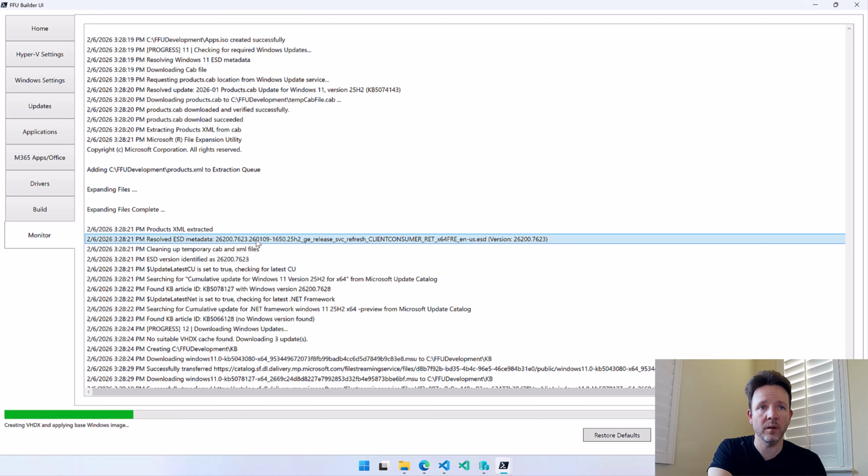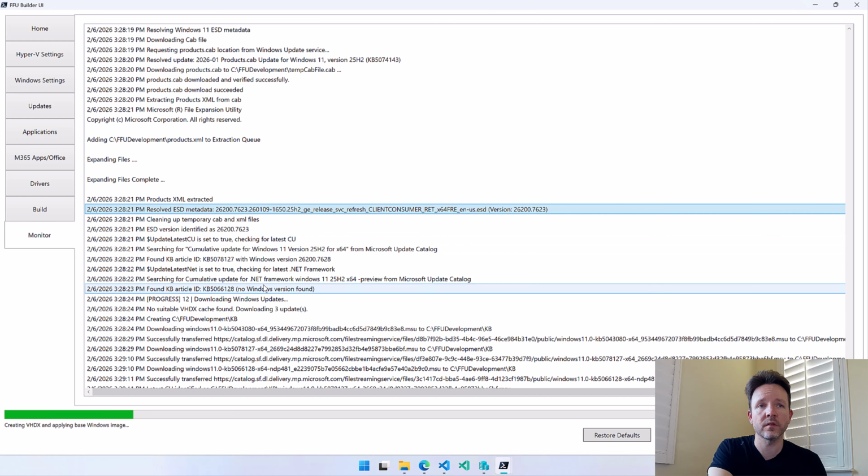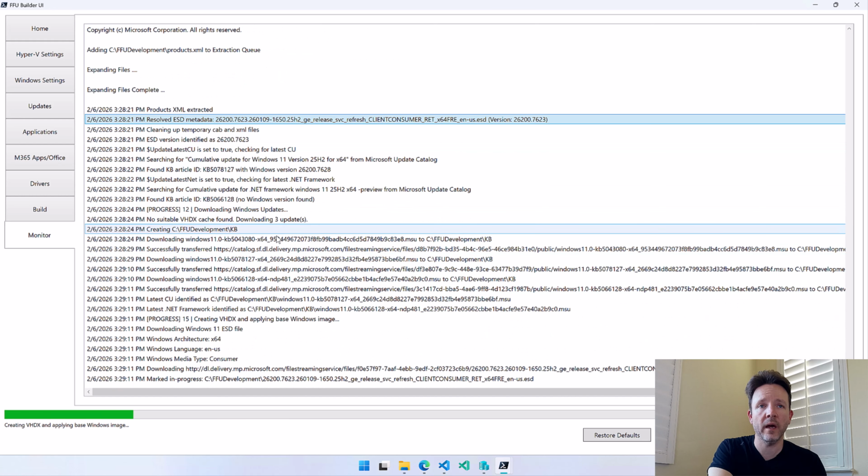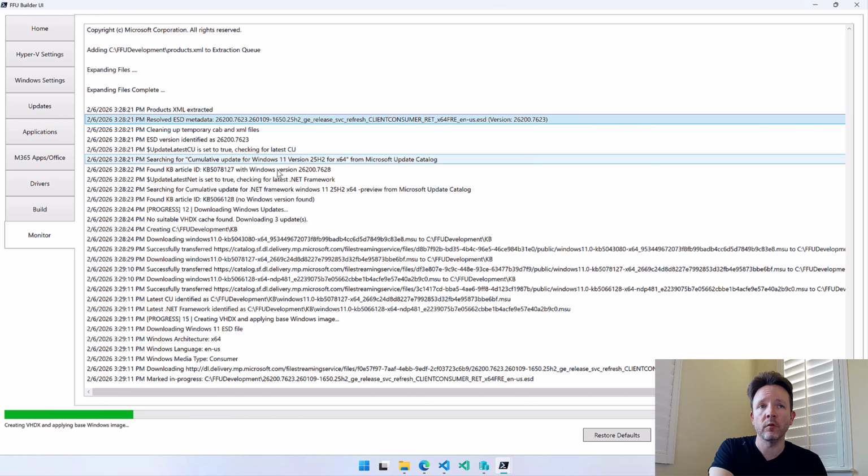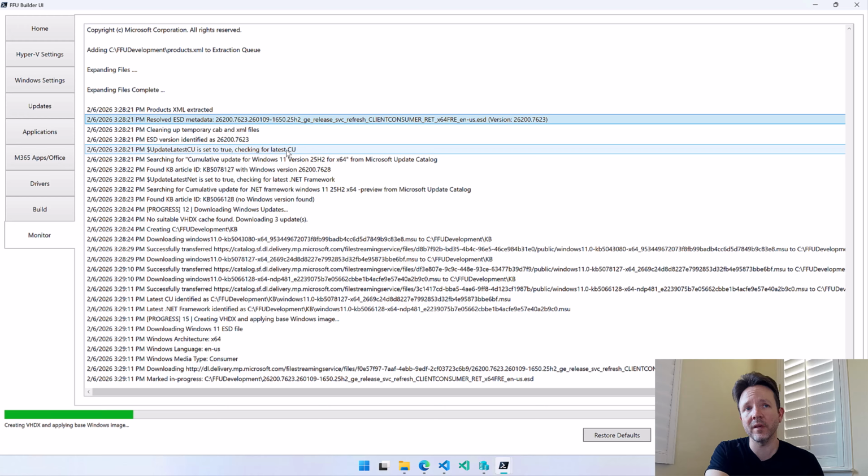So this is up-to-date media. However, it's still installing and downloading the cumulative updates. And the reason it's doing that is because January of 2026 was a really odd month from an update perspective. We released a couple of out-of-band patches, and those out-of-band patches actually do get pulled into this process. So if there's an out-of-band CU that comes out, that actually replaces the Patch Tuesday cumulative update.